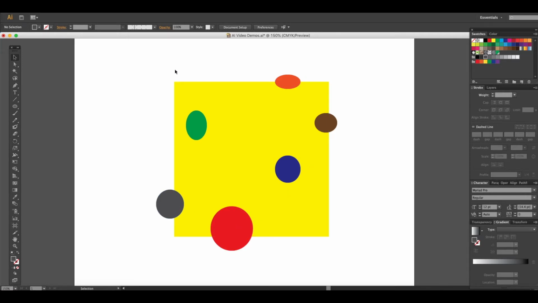Because what happens is, think of this as a tile among many. This is going to be taken and it's going to be put over here on the bottom, on the right side of it. Another same copy is going to be put here on the left side, another same copy on the bottom, and another same copy on the top. And that's what creates our repeated pattern. Okay, so that's why we need to have this circle down here, this one over here, this one over here, and this one up here.